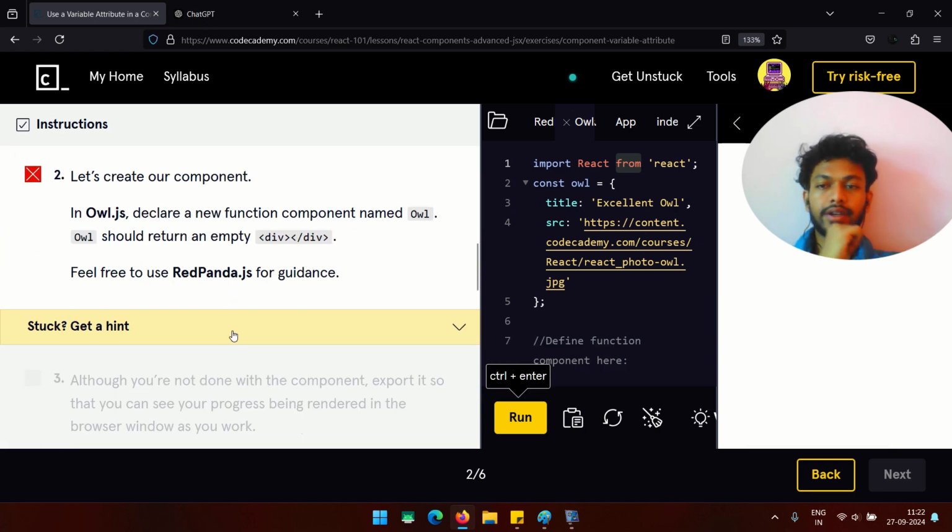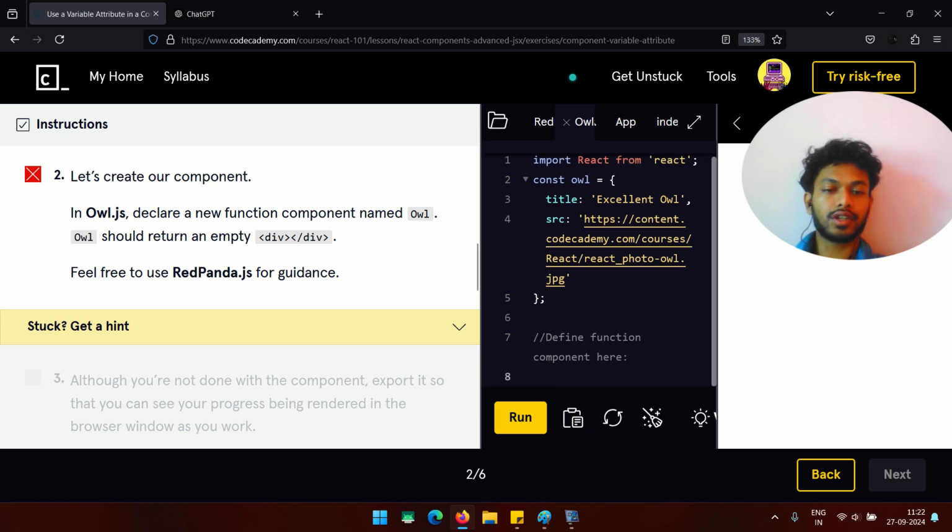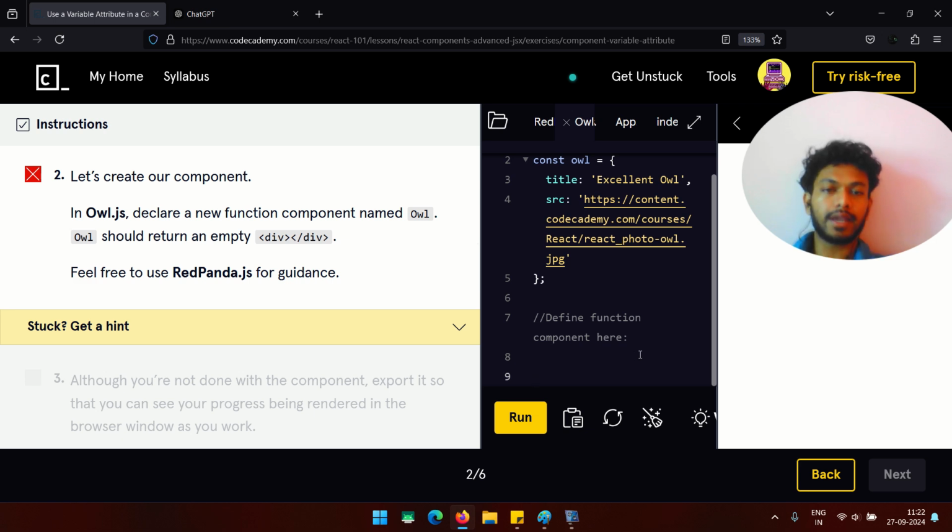Next step is to create our component. In owl.js, declare a new functional component named owl, and owl should return an empty div. We have to define our function here. We define it by using the function keyword and the owl identifier.